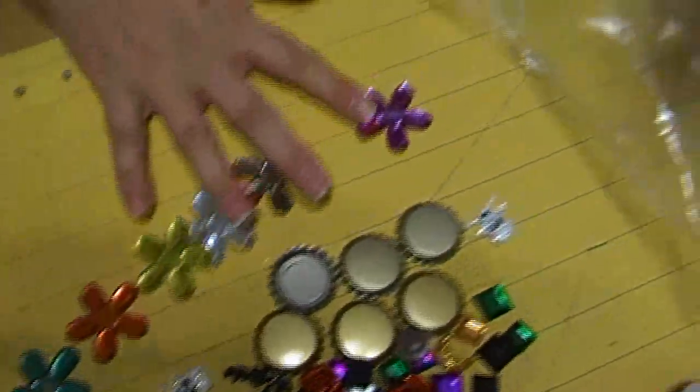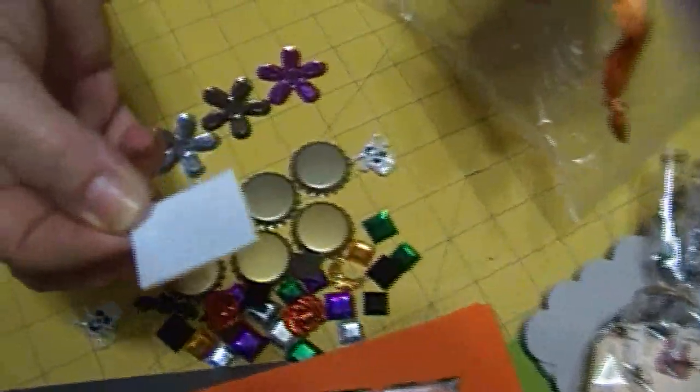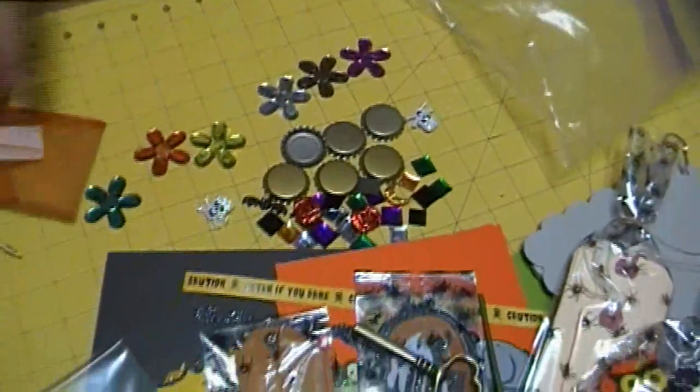Okay, and then what you're also going to get is these really cute little acrylic flowers. You're going to get six of those. And then they also have mounting stickers. And I'm just going to put those right in the bag there.